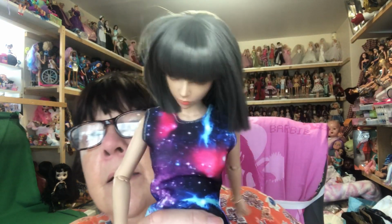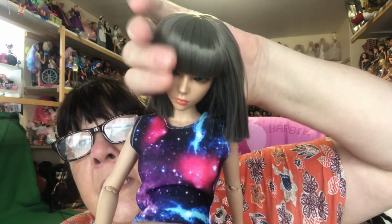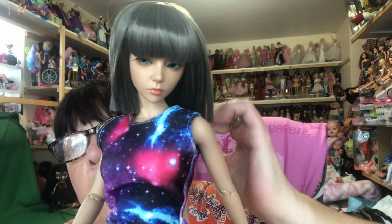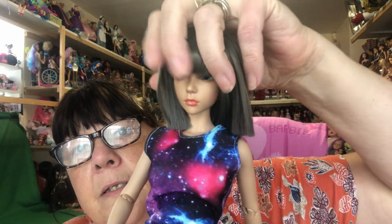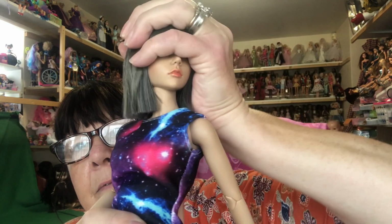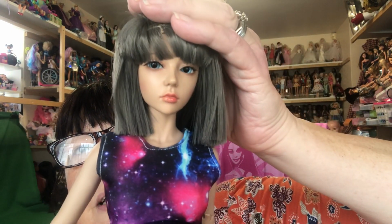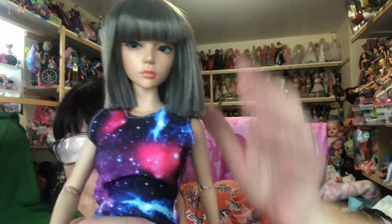Next, I've been working on this girl. She's one of my AliExpress BJD dolls. I can't get her to keep her head up. So I found this wig. It's an AliExpress wig that I've had for a long time. Rosie and I were sorting this girl out yesterday, and Rosie tried it on her, and it really does suit her, I think. Absolutely love it on her. She looks so good in that, and I've put her eyes in. Got these striking blue eyes.